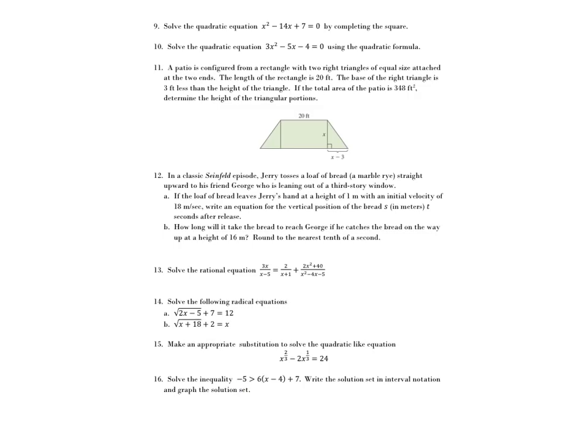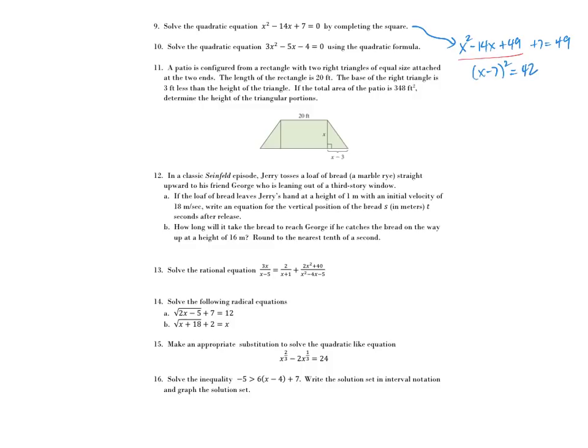Now I want to solve a quadratic equation by completing the square. So I'll have x squared minus 14x, and then I'll write a plus 7 here. Okay, and what I want to add here is, I know that 14 divided by 2 is 7, and I want to square that. So I want to add 49 to both sides. And then this part here can be rewritten as x minus 7 quantity squared is equal to 42. 49 minus 7 is 42.